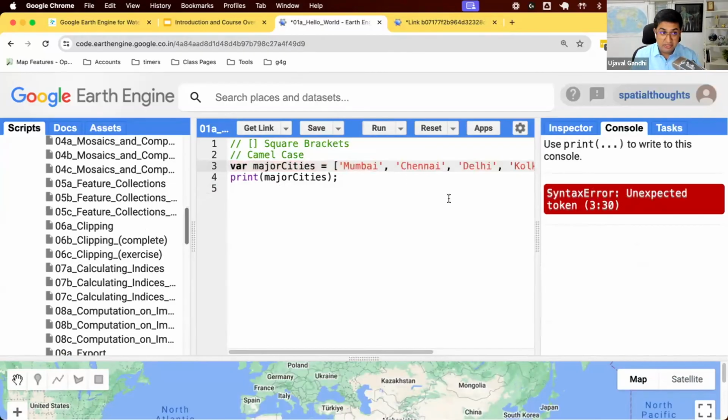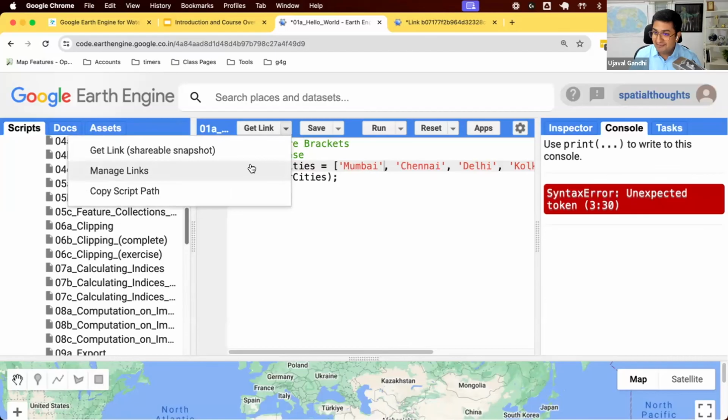Also, sometimes you accidentally send a link to somebody, and you say, I sent a link, it was my super secret project, I didn't want anybody to know, what do I do, right? So you can go to this drop down. There is this thing called manage links where you can go and delete the link. It happens to me. Sometimes I'm very active on public forums. I'm working on some project and I accidentally share the wrong link to thousands of people. And again, you can go and delete that. So if they click on the link, they'll see this link doesn't exist anymore, right? So it helps you delete links which you previously shared.